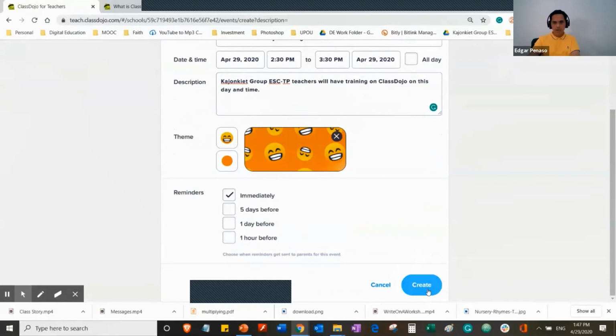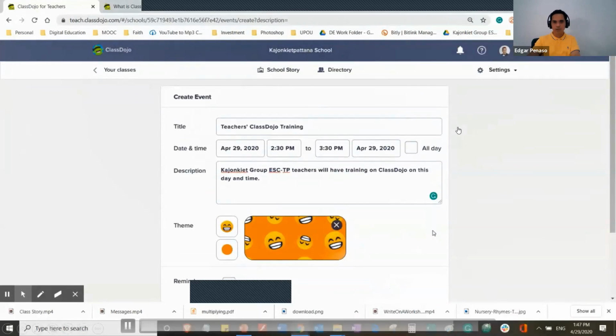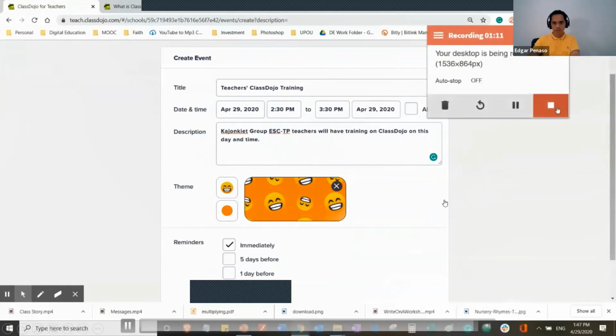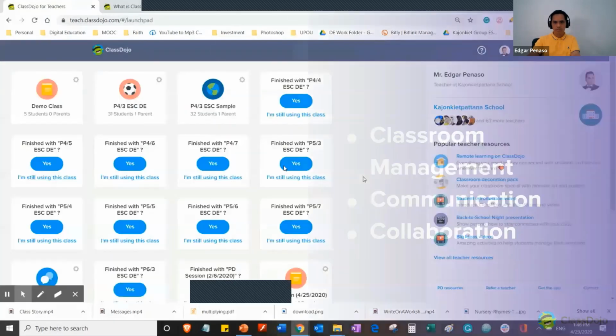But I will not click create because this account is connected to Kajunket Patana, so everyone will see it. This is only a sample. So that's how to create a school story. Again, there's a difference: in the class story, only the parents connected to the class can see it, but in the school story, whatever you post, everything will be seen by the parents.